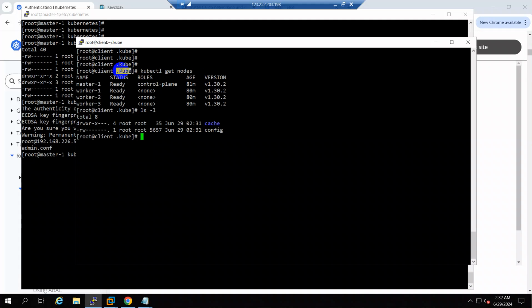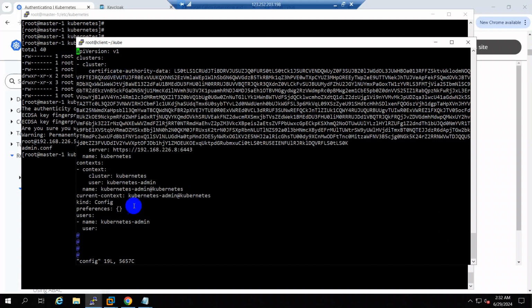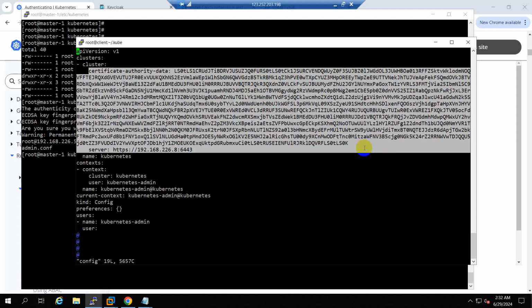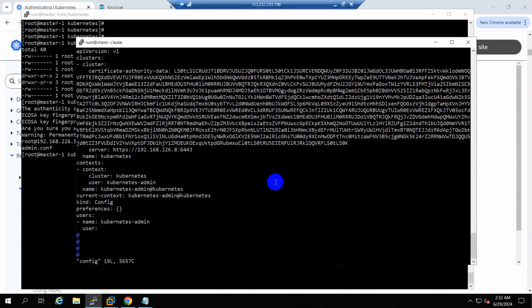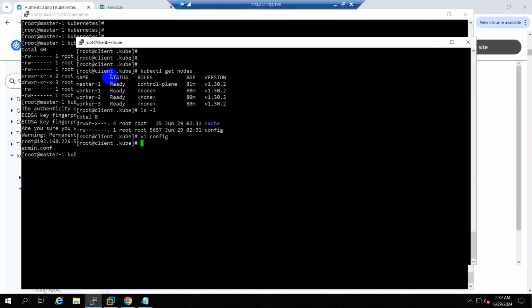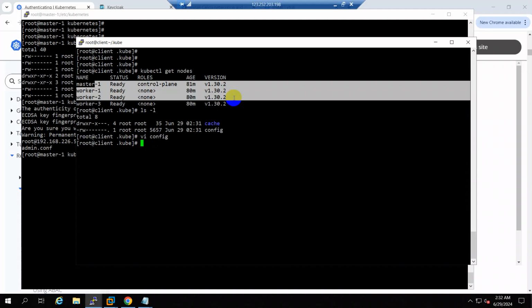It uses this config file for authentication or authorization to the IP address mentioned in it, using the client CA and its local certificate. Because of that, I am able to get this result on the screen.